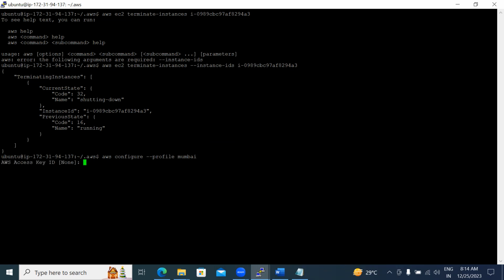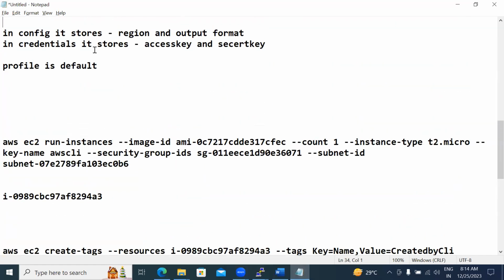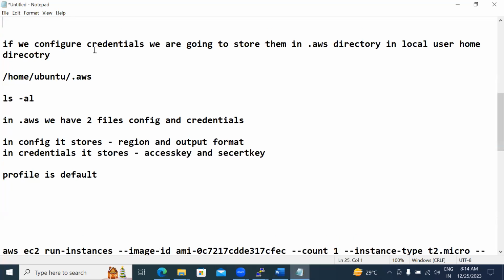While configuring, again it asks, if you want to work with multiple accounts also, we can use. But here I'm going to use the same credentials.